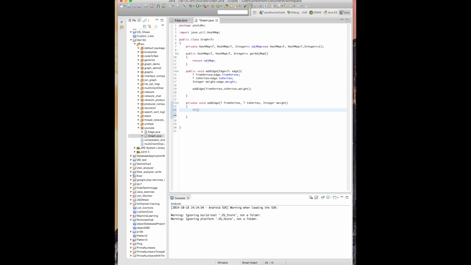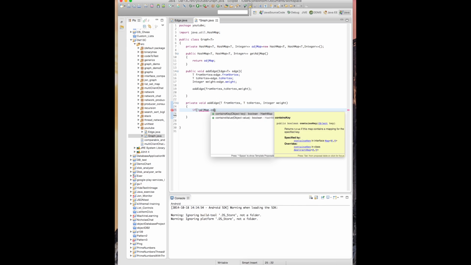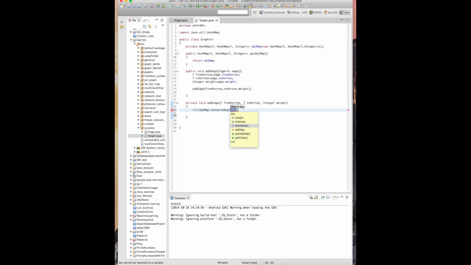So we will say if not adjMap.containsKey(fromVertex), which means there's no inner map yet, then we have to create such an inner map and put it into the position for the key of fromVertex.